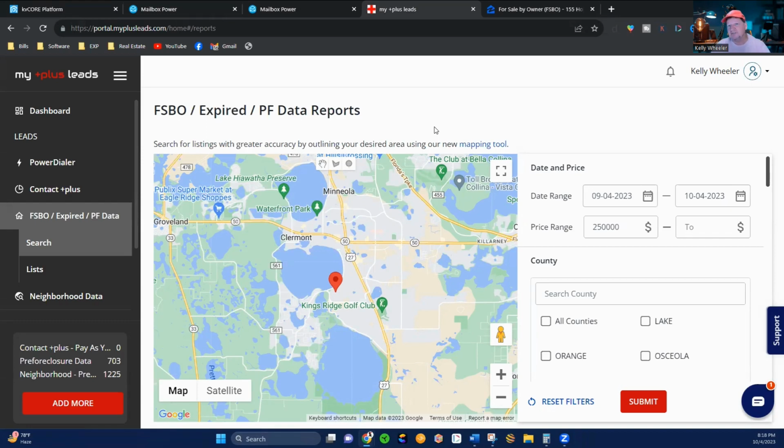Now, because these are FSBOs, probably what I'm going to do to initiate this, and this goes to how hungry you are, is we're going to email them. We're going to drop some direct mail on them. And guys, after I send out 1 or 2 emails and I know they've received at least my first postcard, I'm going to pick up the phone. Hey, Mr. FSBO, right? Now, we have a couple things that we do when we talk to them that brings immediate value. It will help them sell their home on their own quicker.